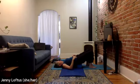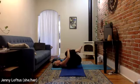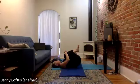Feet up now. So knees toward your chest. Give a little hug so that you're tractioning the lumbar spine after all that back bending work of strengthening the back line of your body. Let that traction open things up.